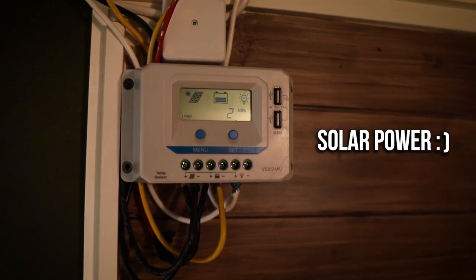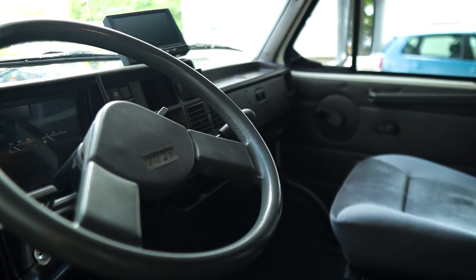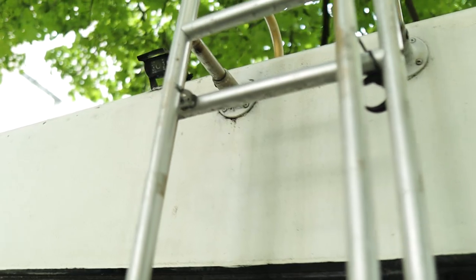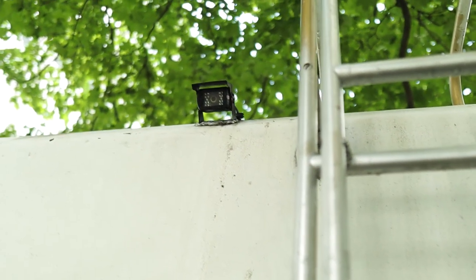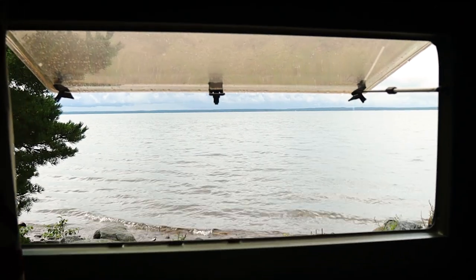The day we finished the renovation process, my plan was to film this all and pause. But immediately the next day we wanted to start traveling and headed for our first trip. Now while I'm filming this, we have actually traveled almost 10 days with this car and I have to say it is amazing. It's so cozy to stay inside — all these colors, all these things that we built here just make it really feel like home. I am very satisfied with the end result: how without any experience we could go from a very basic look to something this amazing. The best part of this renovation process was the teamwork, and I can't wait to start traveling more with it.